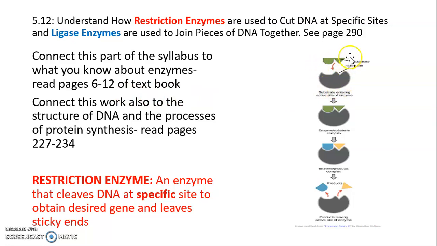That active site is complementary in terms of the shape of the substrate. Then we've got this idea of almost a lock and a key, and then what we've got is an enzyme substrate complex, and when that forms, there's something called induced fit that happens, which lowers the activation energy and allows the reaction to proceed. And then you've got the enzyme here that can be used over again, and you've got the product. So this is how enzymes in general function.